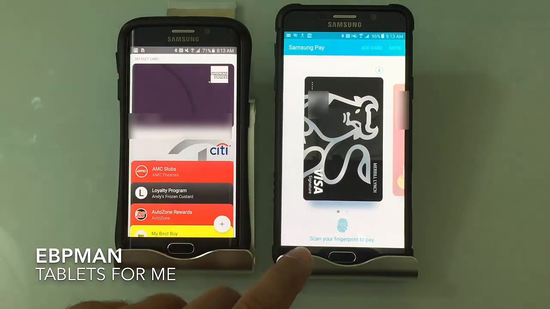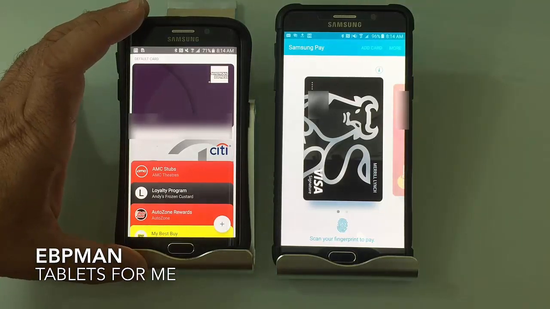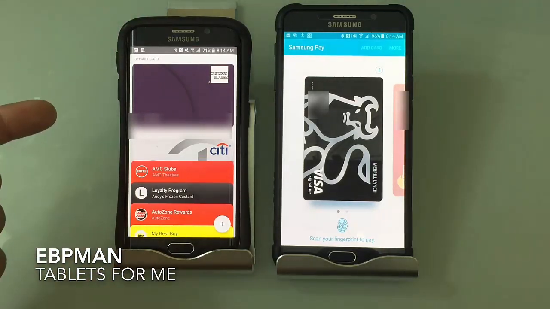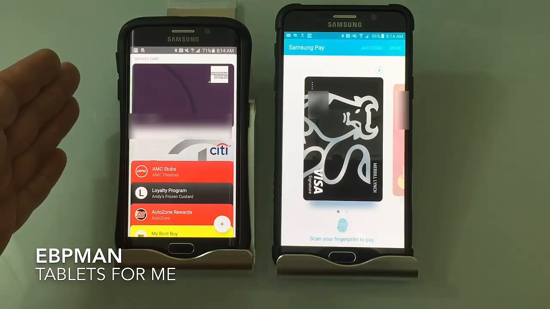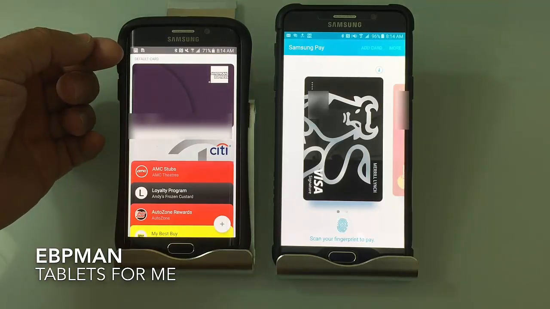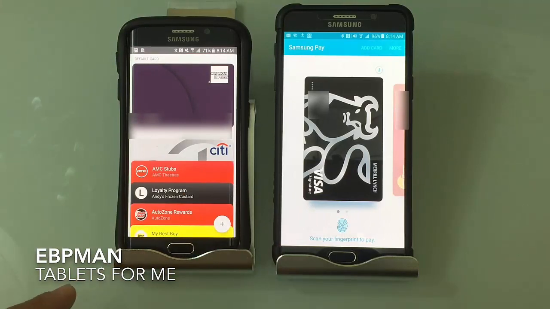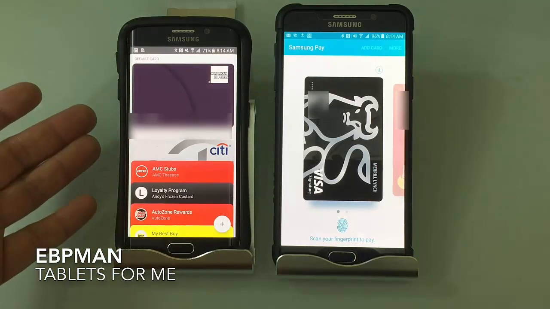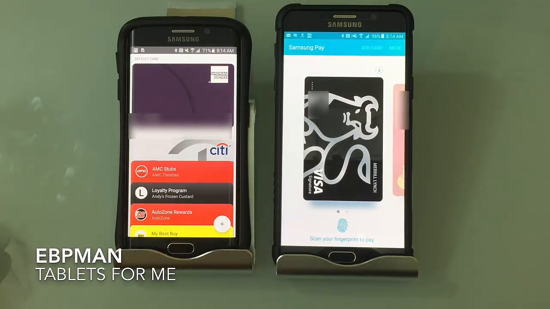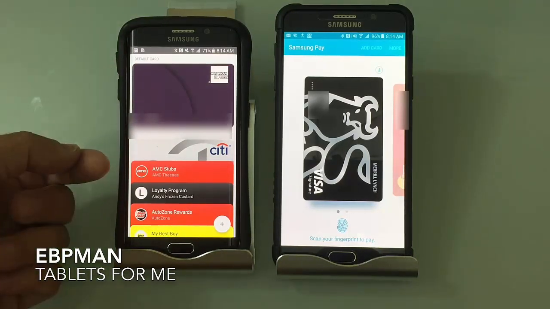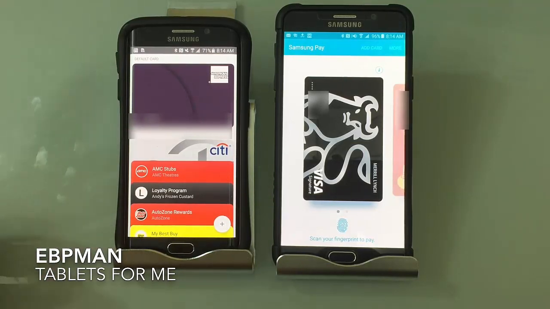which I found to be pretty disappointing because here I have a phone that is capable of reading both NFC tags and also NFC communication, and also capable of speaking to the mag strip reader, and Android Pay cannot access that technology on either of these phones. So even though your phone is capable of speaking to 2 different technologies, Android Pay can only leverage one. So Google, why not make it work with both? And then you'd have a home run because you have your credit cards and you also have your loyalty cards as well as gift cards built in.